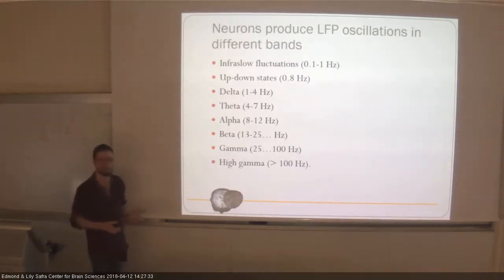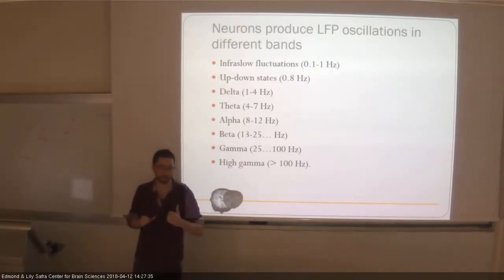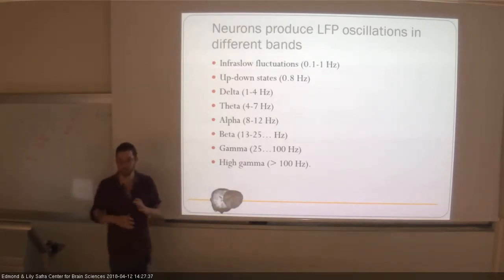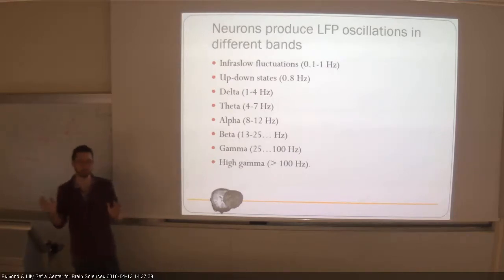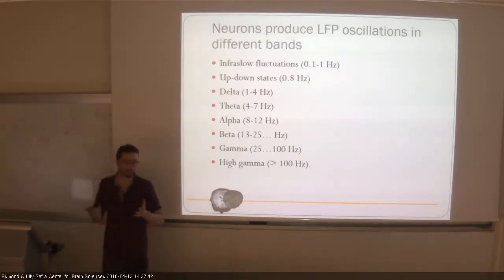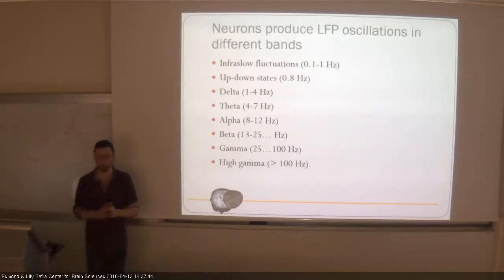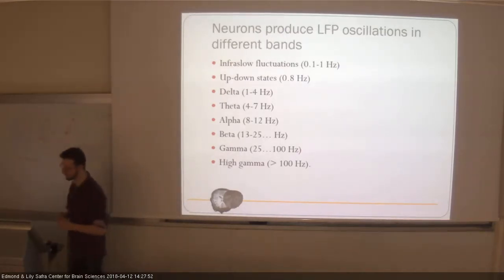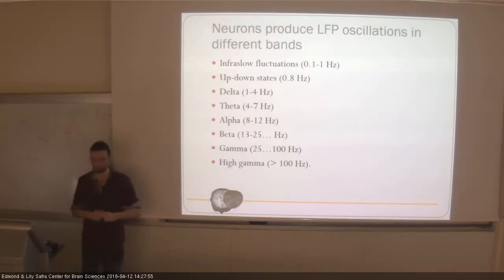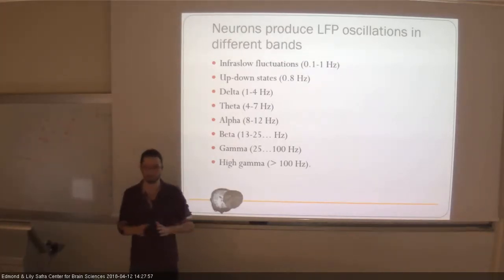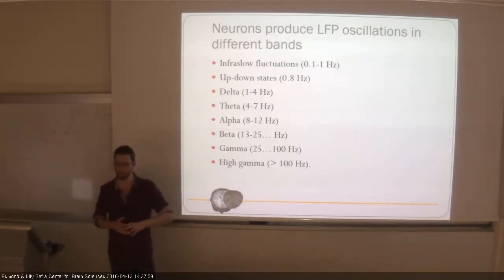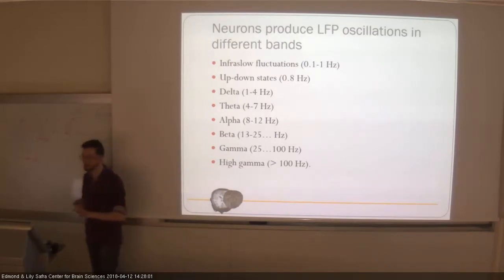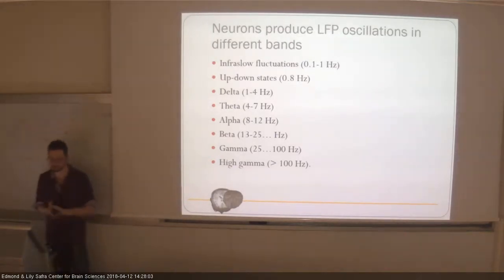So that's one thing. But on the other hand, these are definitely not arbitrary. It's not like somebody decided, okay, let's just chop up the frequency band into these categories and it's stuck. No, the brain really behaves in a way that consistently looks like there's a reason for this separation. For example, we're going to talk about the alpha rhythm, which very consistently shows up around 10 hertz for any human.